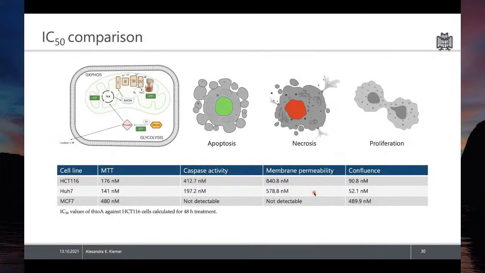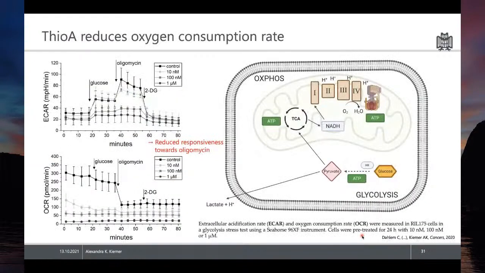And so we compared the different IC50 values regarding apoptotic cell death, necrotic cell death, and proliferation, and also compared them to the values for the MTT assay. What became very clear is that the compound is only toxic at very high concentrations, which are about, let's say, 5 to 10 fold higher than the concentrations required to inhibit proliferation, which by itself, of course, would be a nice anti-tumor principle. So obviously the compound seems to affect metabolism, and I will not really explain all the details of all these curves.